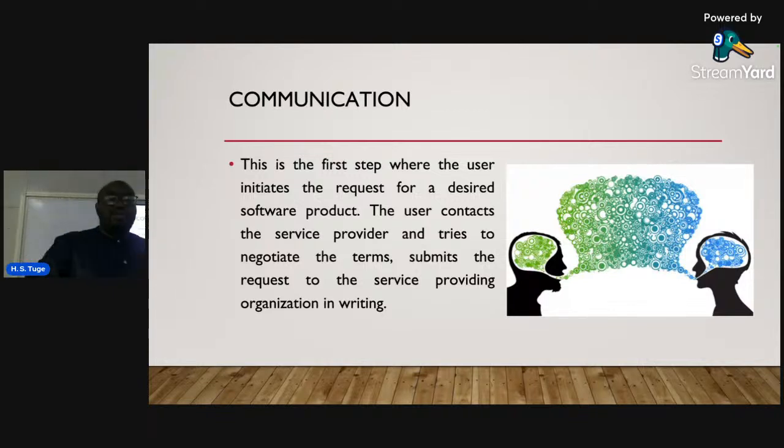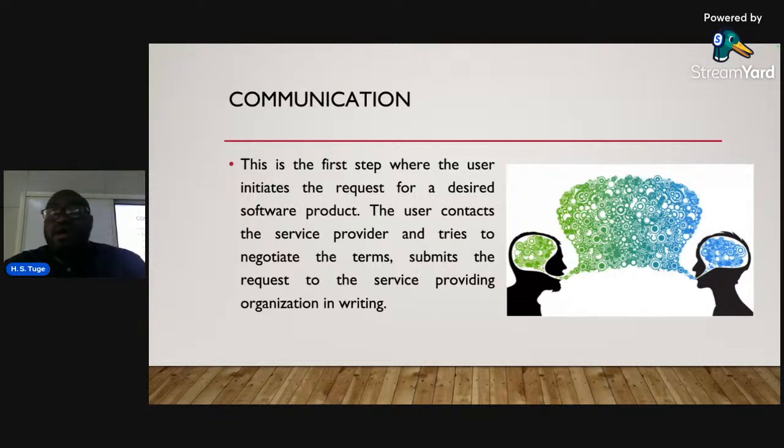Now, the user contacts the service provider and tries to negotiate the terms, submitting the request to the service provider. The service provider organization receives it in writing.